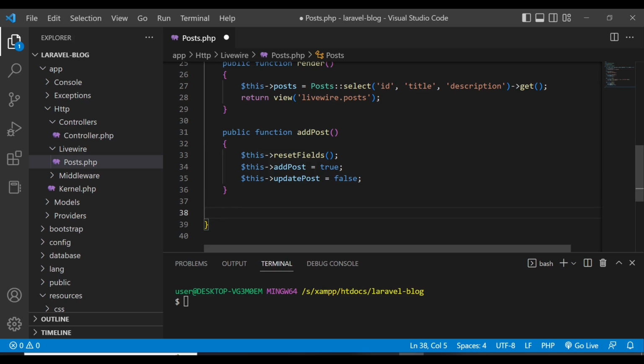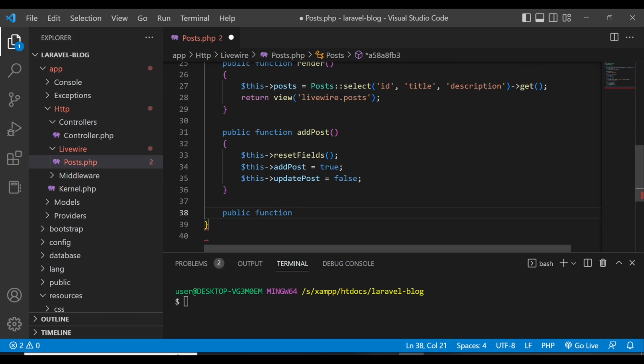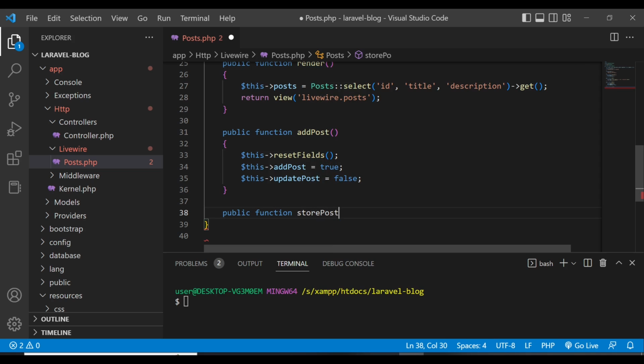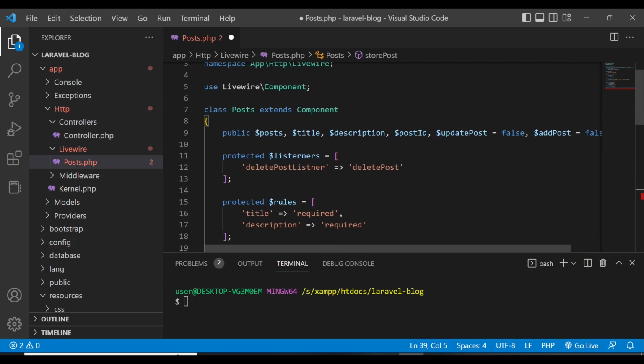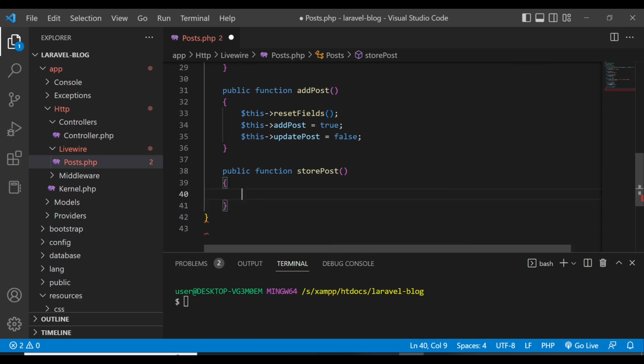So the next item here is to create this to store the user inputted post data in the post table. In other words, here we are going to create the store post. So I'm going to have a public function like this. So a public function, and then the public function here is of course store the post. I don't know if we defined it here. We have not defined it here. So this is just for creating the post, storing the post, sorry.